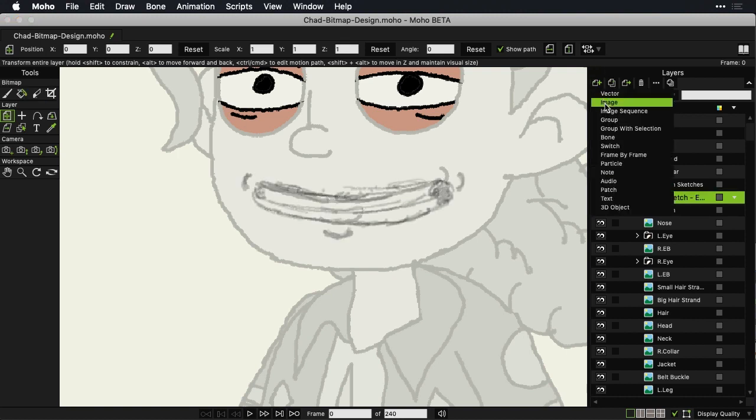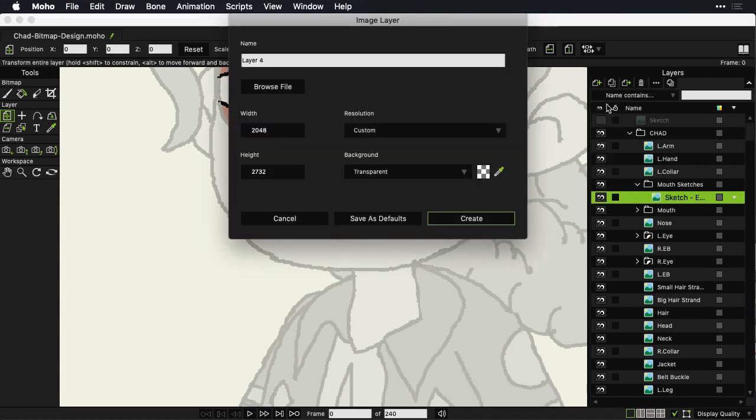I'm just going to add a new image underneath that mouth sketches group. And this one is going to be called Sketch. And we're going to do the E pose. So this is if you're going to create an E or eh sound. And we can hit create.